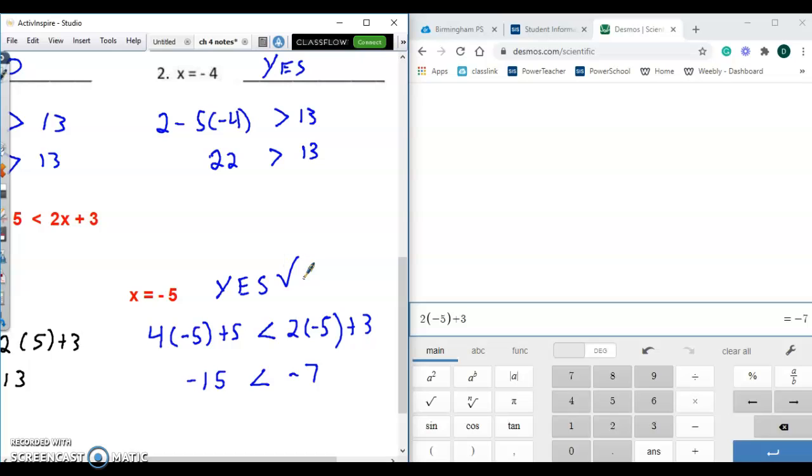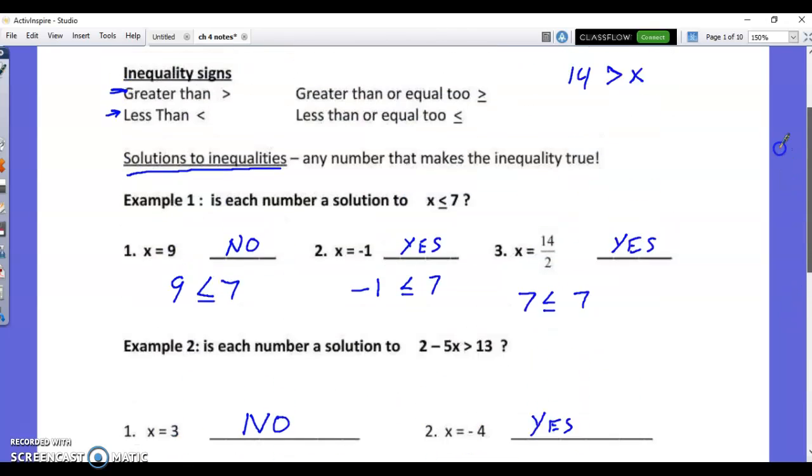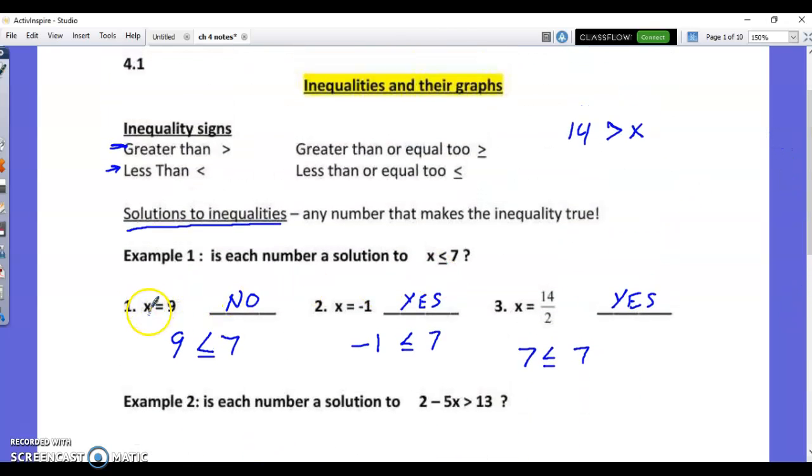All right? So for all of this section, all we're doing is determining whether numbers make the solution true. So for these, all you have to do is plug the number in and see if it comes out true based on the way that we read it. Now we always read the variable first, x is less than or equal to negative 7, but when we substitute them in, you can read them either way because there's no variable. So whatever way makes sense.